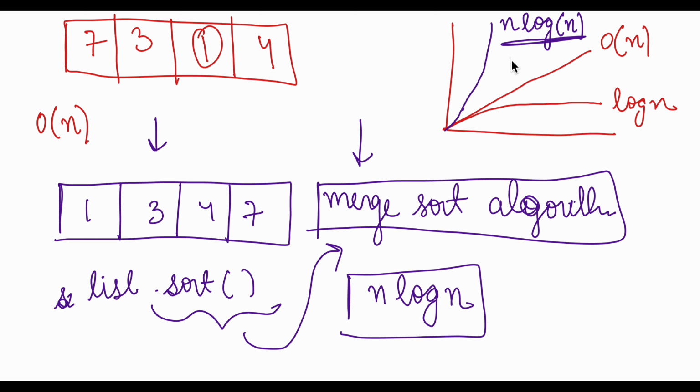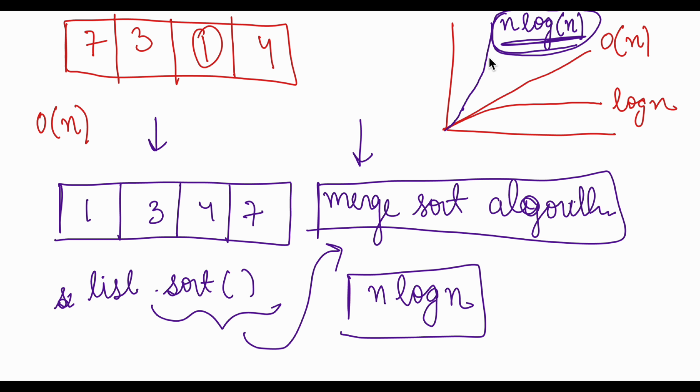We'll discuss this in more detail once we start the algorithm part. Right now, just focus on the fact that we are trying to understand n log n time complexity. And why do we need to learn it? Because to sort any data set, there is no better algorithm than this. Even though the time complexity is not good, we have no other option. It's just like beggars are not choosers. We don't have any better time complexity than this.